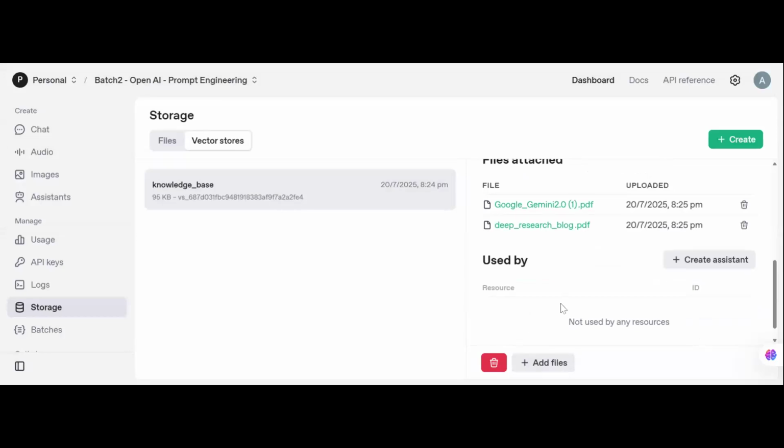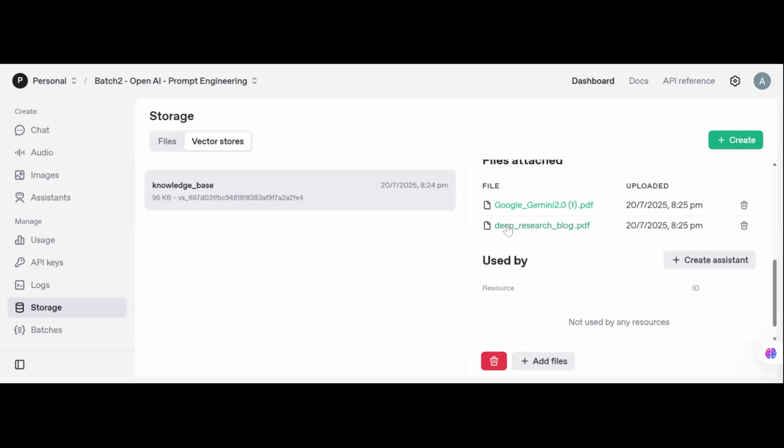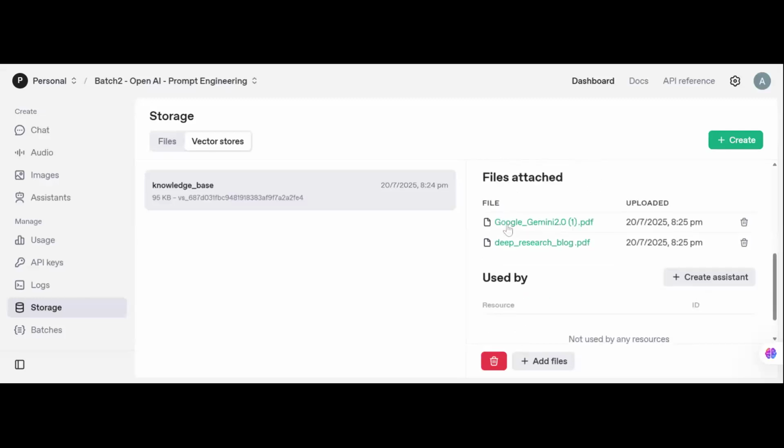Okay, and Ranjit, just one doubt. This knowledge base you created, for each use case, do we have to create a separate knowledge base? Only then can that vector ID be passed for that use case, correct? When you say each use case, what do you mean by that? Suppose I am developing three different bots, three different processes, and each process has its own documents. They are not interrelated. In such a case, I have to create three knowledge bases, and pass each knowledge base ID to that specific process.